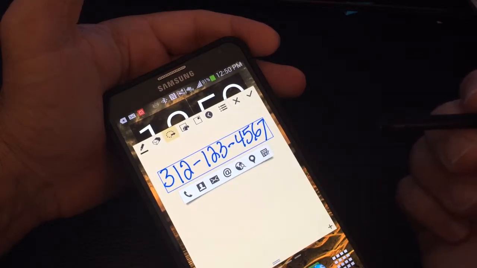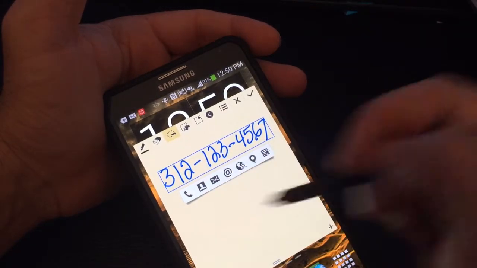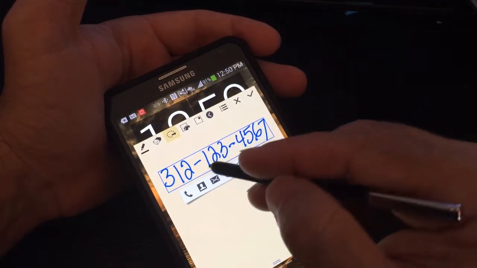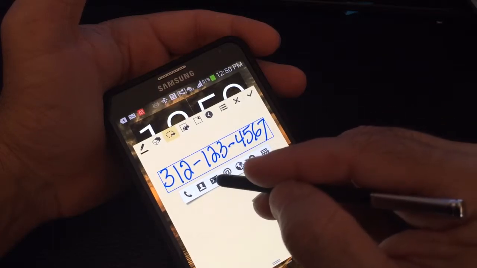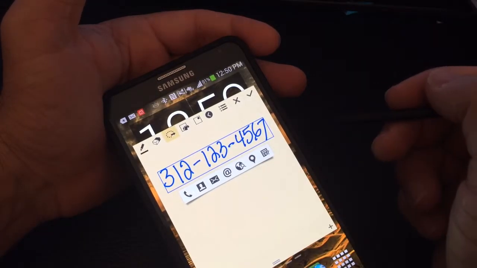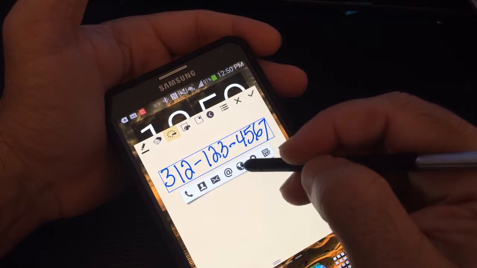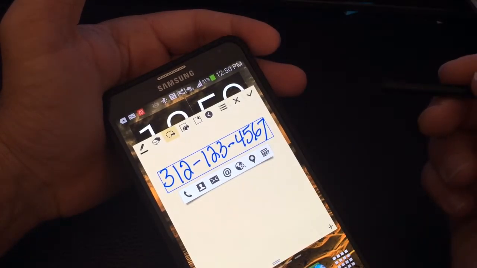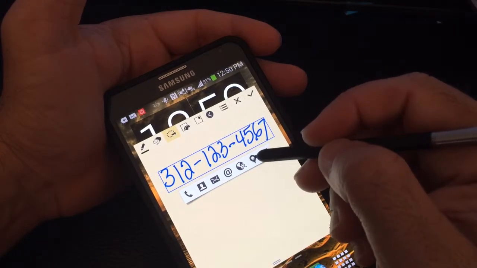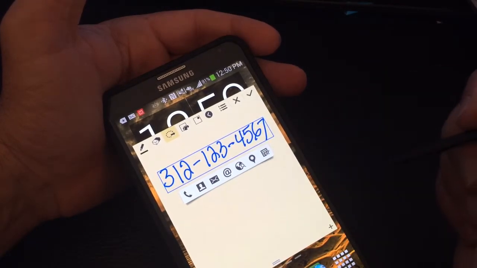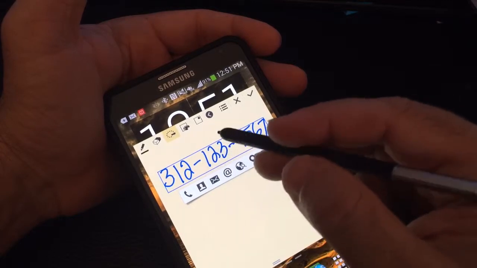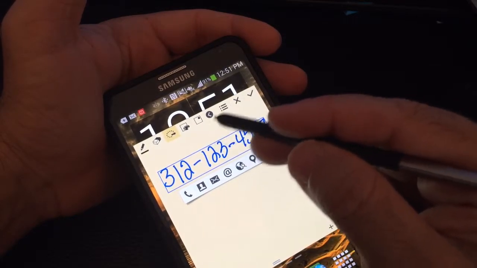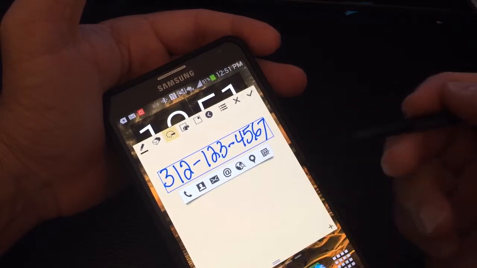If I click on the contact, it's going to save it to a specific contact. If I had written an email address and I typed in this email, it would actually send an email. If it was a URL, by tapping on the actual globe, it would have gone to that website. If I wanted to find, like on Google Maps, I could do that as well. So these features really turn the text that you write into an action memo into something that's really actionable.